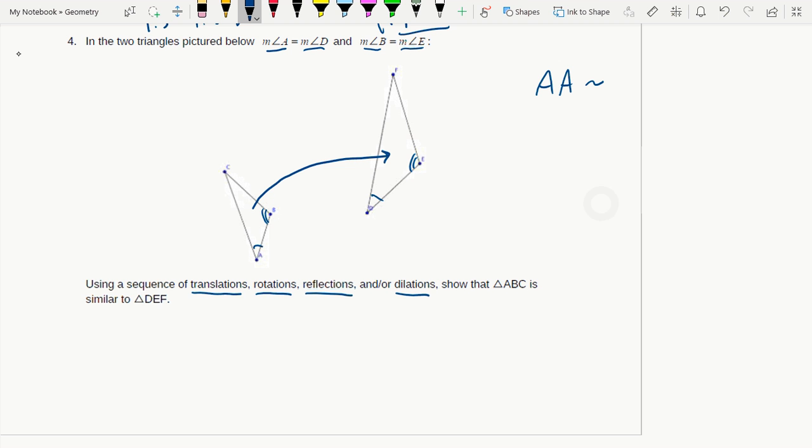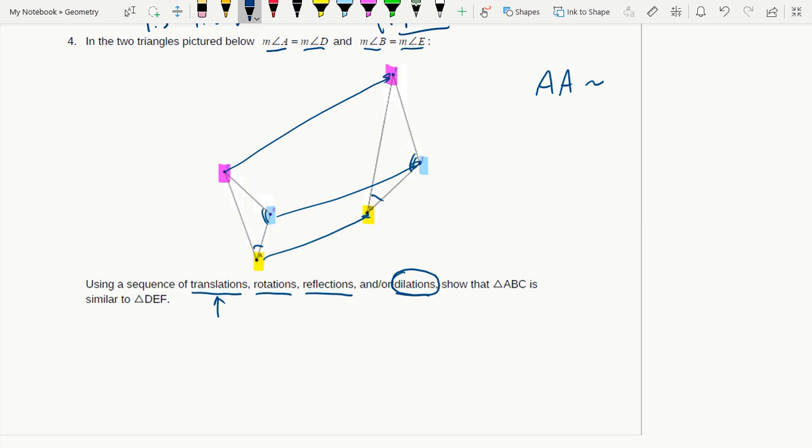Now, remember the big difference between similarity and congruence is this dilation. In similarity, I get to use dilation, which is good. All right, so let's talk through the answer then. So the first thing that I want to do, guys, I'm just going to tell you, do translations first and make 2 of your points match. Now, you know that ultimately, A needs to hit D, B needs to hit E, C needs to hit F. You could theoretically map any of those, right? You could go A to D, you could go here, you could go there. It doesn't really matter, just pick one.